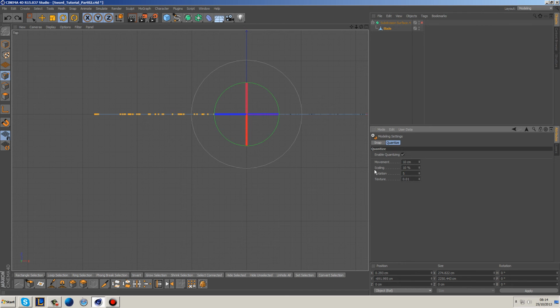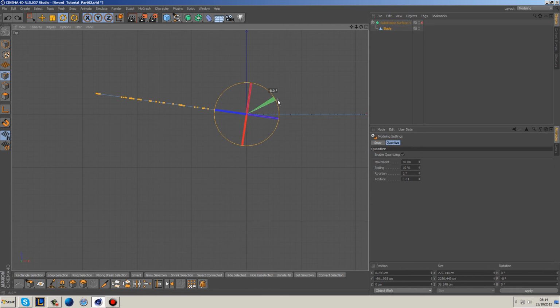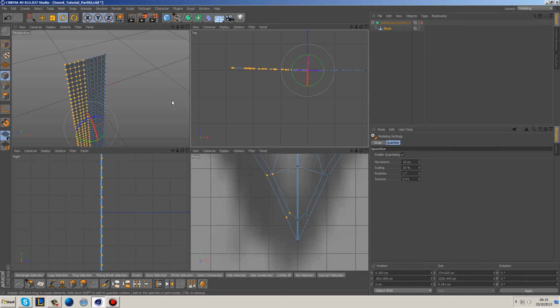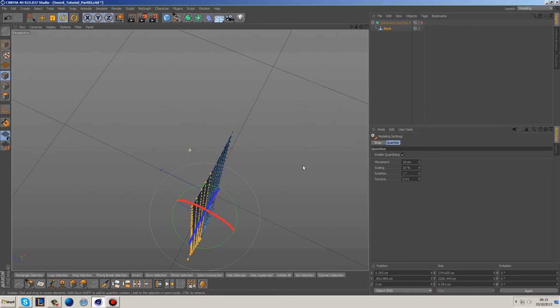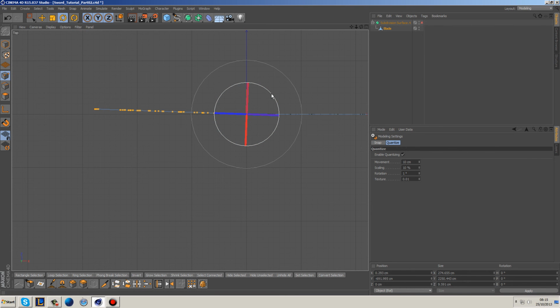We need to put this to, let's put it to 1, and then we can rotate this again, which is going to give us a 5 degree. I think maybe, see, I'm not sure on the angle. I could say 2, which just seems a little bit too little. So let me do 3, and then that's a total of 5.